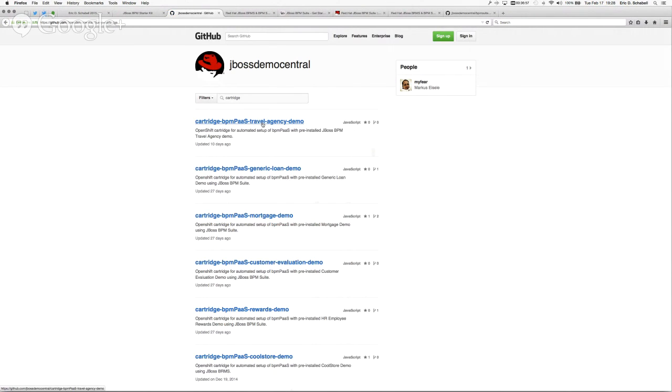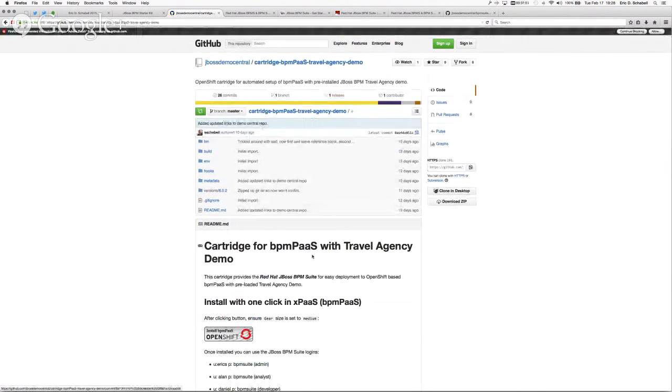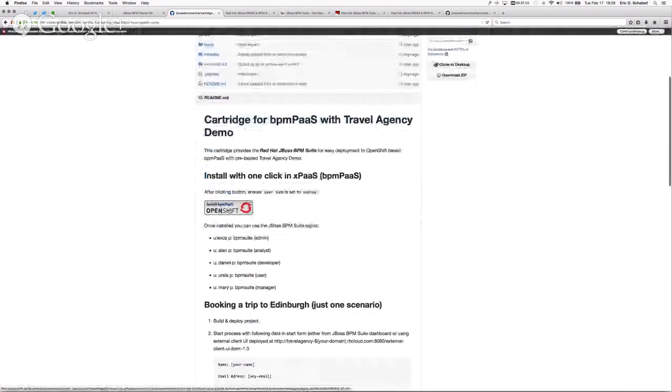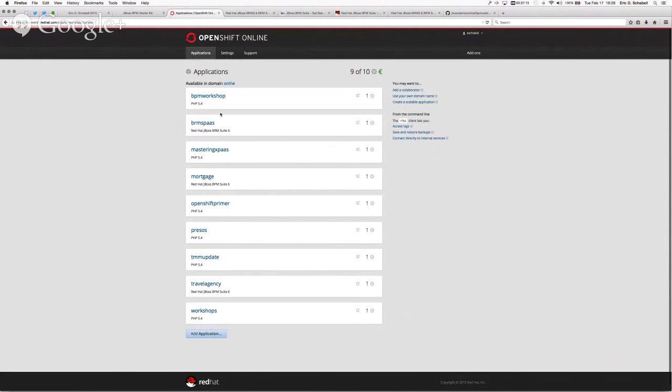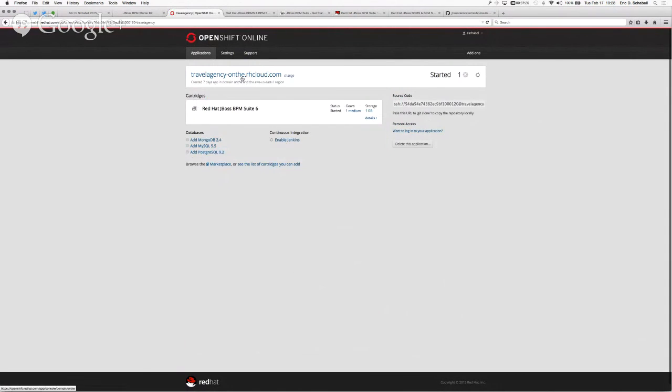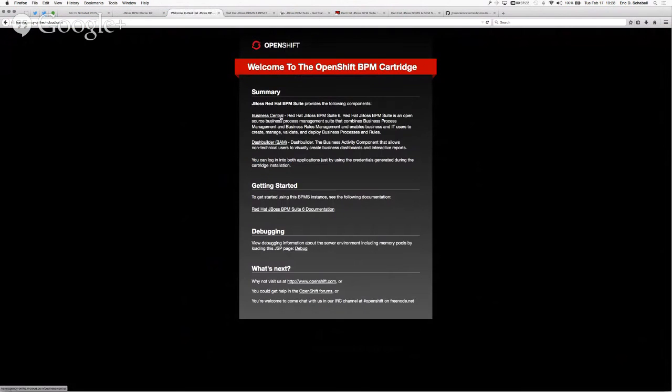So for example, if I wanted to do the travel agency one, you go down here to the bottom, we have this button right here, and if I hit this, it's going to take me straight over and put the travel agency together. I pick the medium gear and off we go. I have not only an install, but I also have the travel agency online, the complete demo. This has already been put in here, so we can go over here and spin this baby up and see what the deal is.